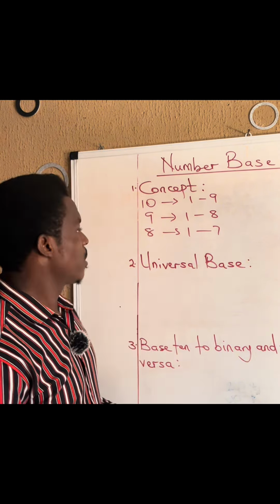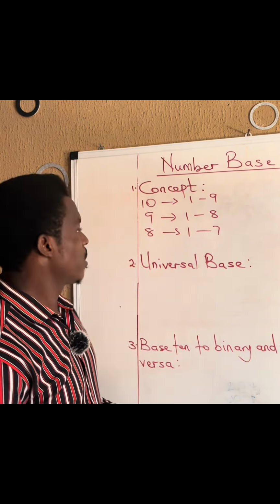17 cannot be written under base 10. If not, this would have been the answer: 17 here, 11 here, and 13 here. If we were to be adding in base 20, for example, base 20 can take 13, 11, and 17. But that is not the case. Here we are adding in base 10, which is the universal base, the everyday base.